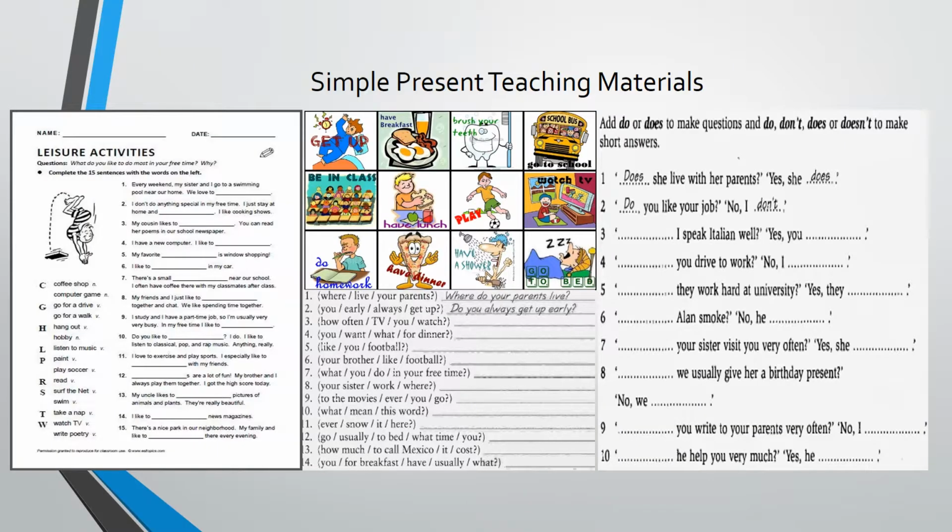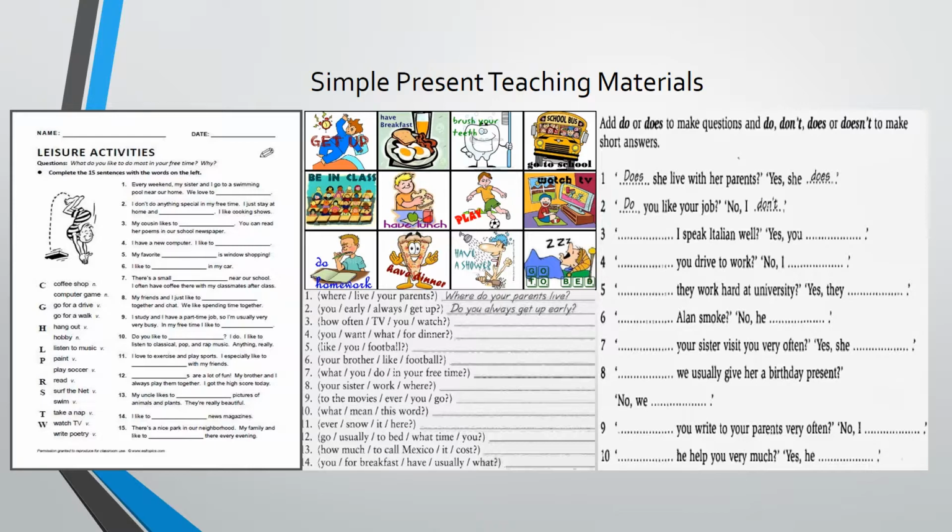Now here are some examples of the simple present teaching materials. In the first two activities, personally I have used these activities in my classes in second grade and third grade for the simple present in primary education. The first one is leisure activities. What is the purpose of this? The purpose of this activity is to enhance the students' vocabulary, so students will be able to identify their favorite leisure activities and put them in context.